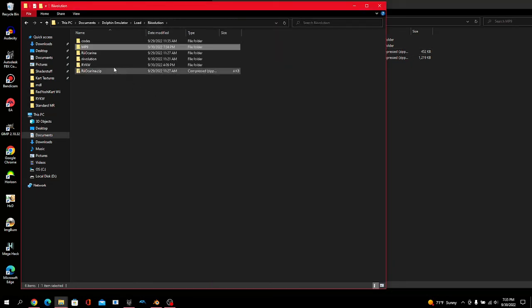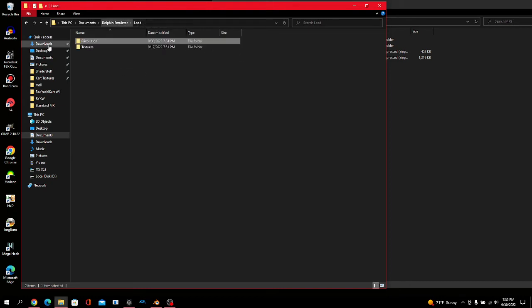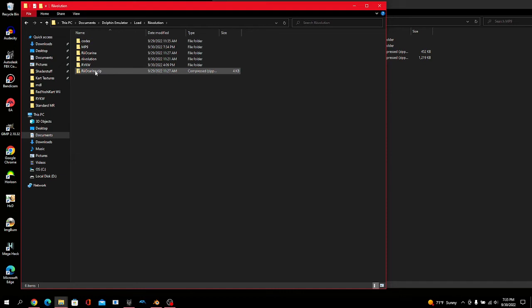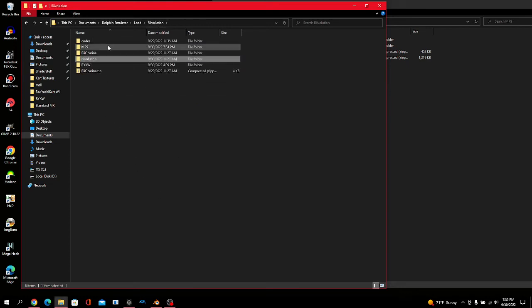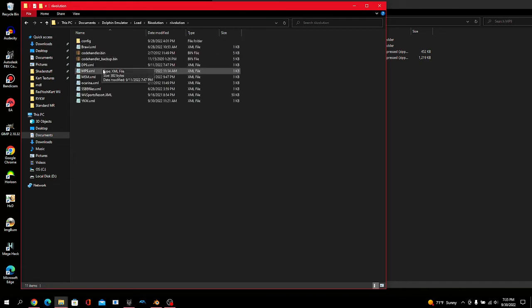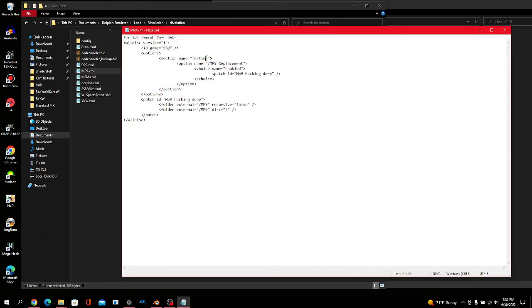Now, just in case you guys don't know how to get Revolution on Dolphin, make sure you go into your Load folder in your Documents folder for Dolphin, and click Revolution and create. Then create another Revolution folder and put all of your XML files in there. And in this directory, put all of your main mods. Also, for the Mario Party 9.xml, you can see I have it here, so we're going to change some of this stuff. I'll put this in the description below.